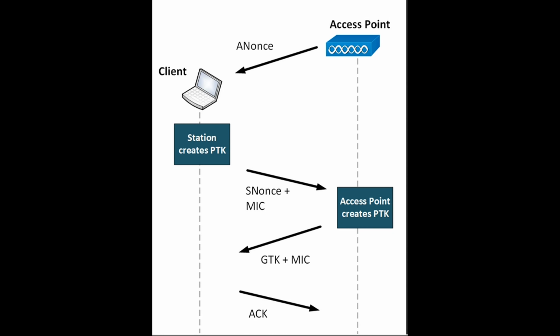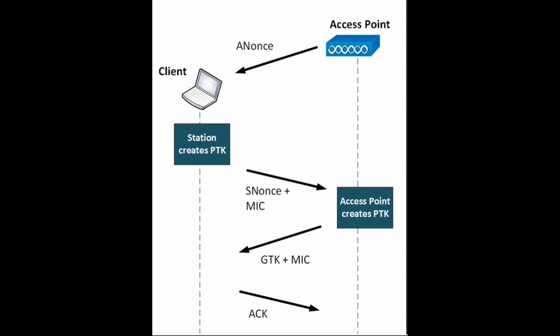Alright, so as we demonstrated earlier, we were able to use a packet exchange called the four-way handshake to crack a Wi-Fi network. So let's explain what the four-way handshake is. So as you all know, when you connect to a WPA2 Wi-Fi network, you authenticate on the network with a secret passphrase, which is called the WPA2 passphrase. So what happens after that is the four-way handshake.